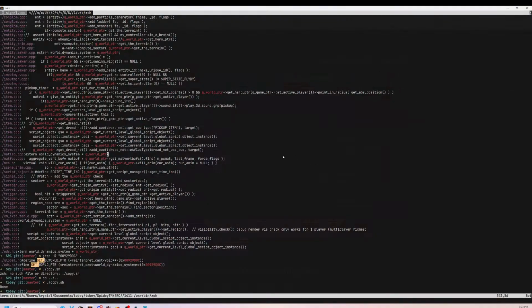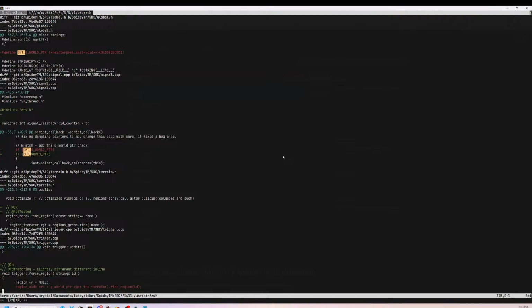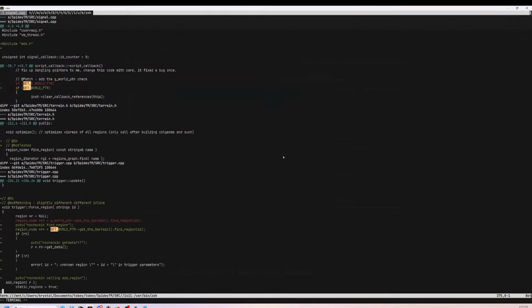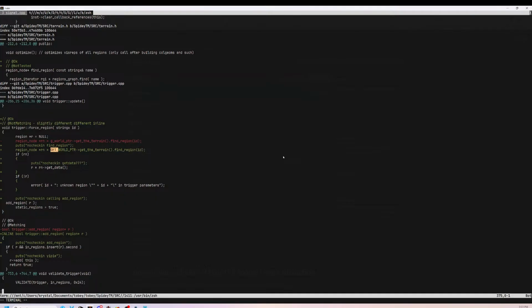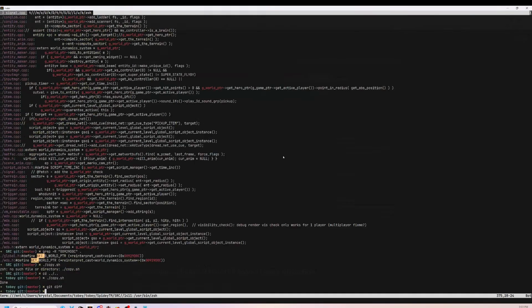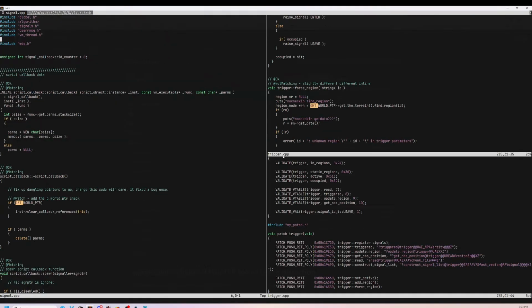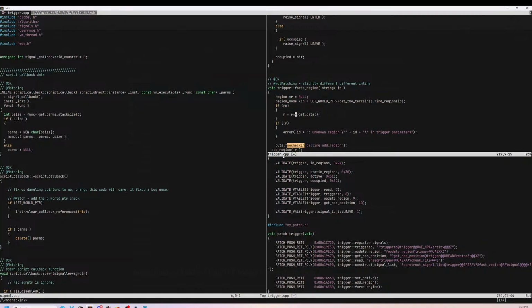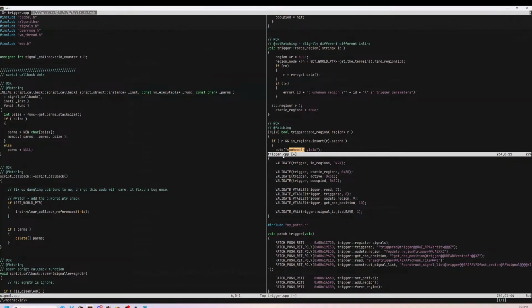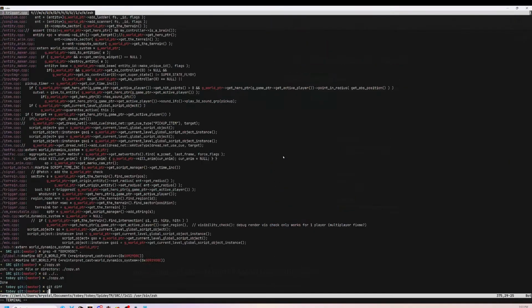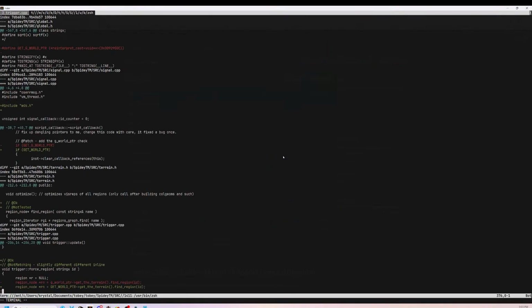Alrighty. I'm happy with the result. Git diff. So this was so stupid. Get world pointer. Oh, I have a bunch of check-ins that I need to make. Git diff.